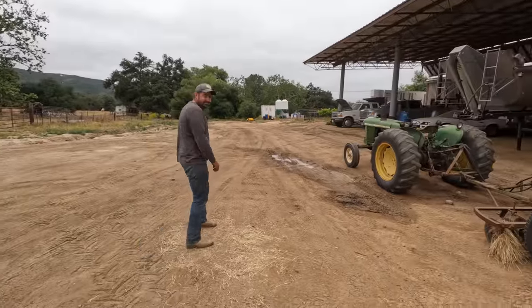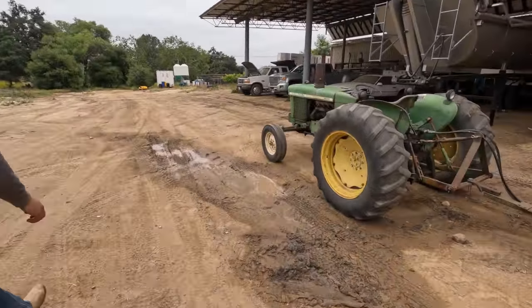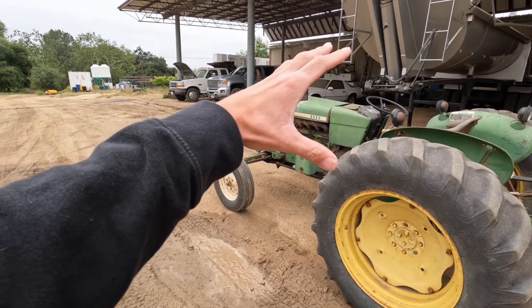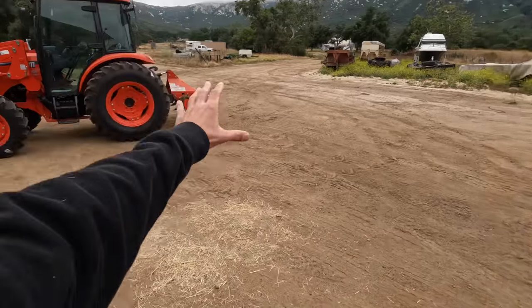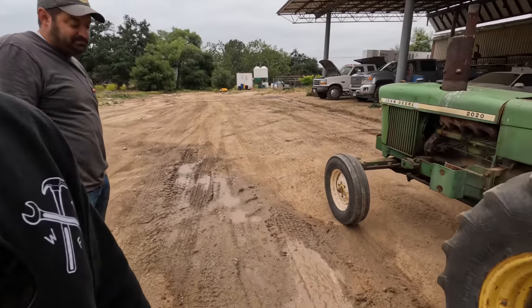This thing looks like it boogies. You were hauling butt in this thing. It moves pretty quick. I feel like this is about as big of a tractor as you can do with the open cab without being super sketchy, because they make these open cab, and I feel like you're getting a little big at that point to be an open cab. I think so.